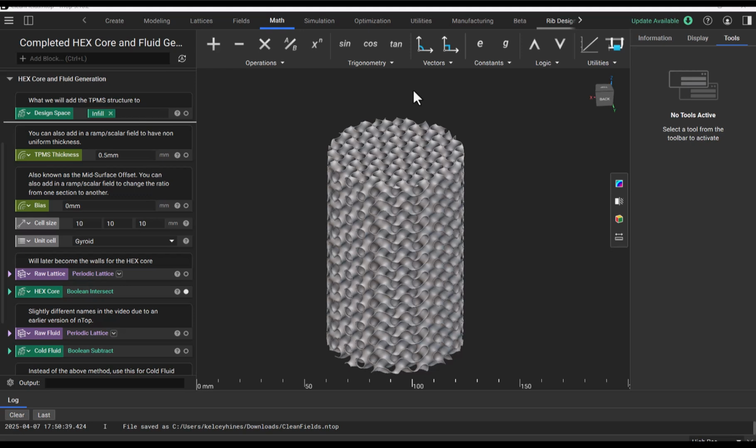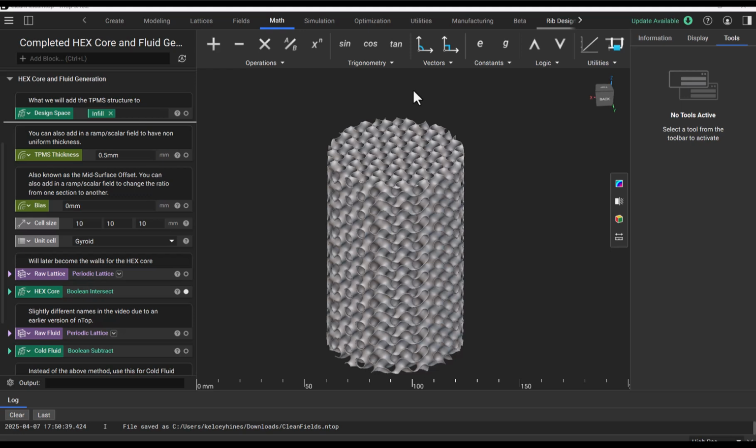As we work with implicit bodies and stack up Boolean operations, it's important to be aware of the cleanliness of our underlying fields. Using a few good practices will help to ensure that our downstream modeling and discretization operations are going to run as expected. Two really good practices to be aware of are minimizing Boolean operations early on in the modeling process and avoiding coincident surfaces in our Booleans whenever possible.